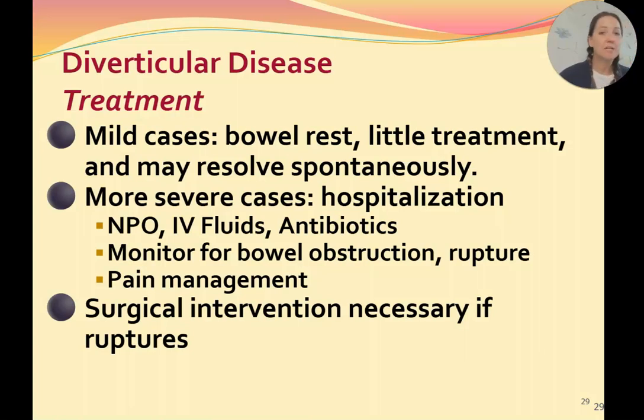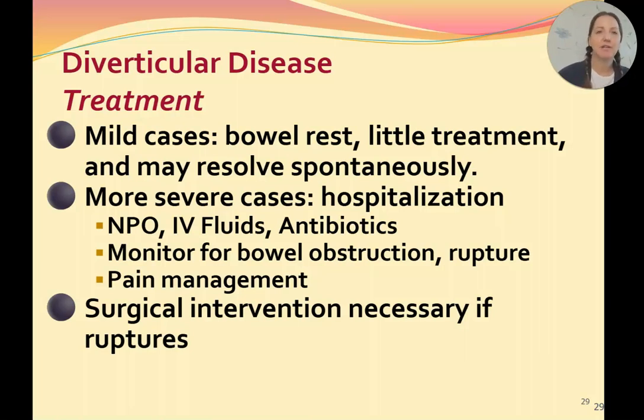Okay. So the treatment for these in mild cases, again, is bowel rest, so stop eating for a day or two. They can drink, maybe have some salty broth, that'd be good. But very little treatment, and it usually resolves fine. For more severe cases, especially since when I started off in this business I had a lot more people with diverticulitis, we usually make them NPO, put them on IV fluids and antibiotics, and then we monitor for bowel obstruction. Is whatever's happening creating a lot of inflammation in the space that could create an obstruction? And we're also monitoring for rupture and then signs and symptoms of peritonitis.